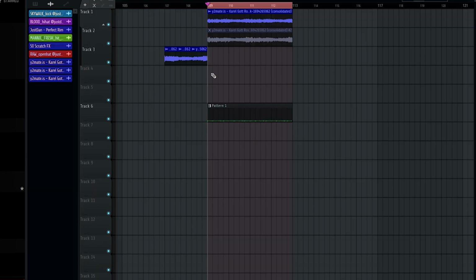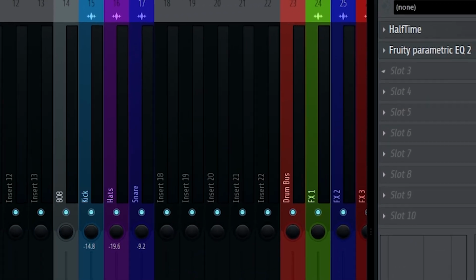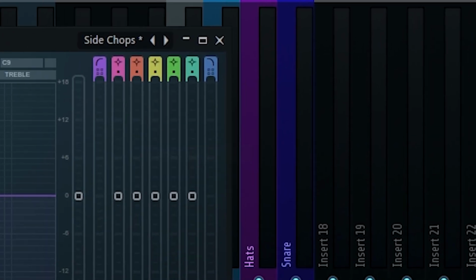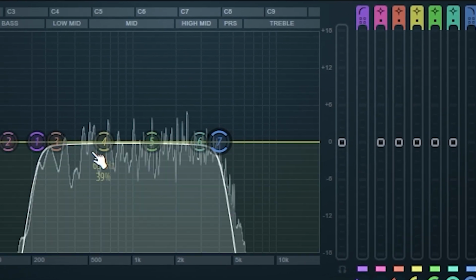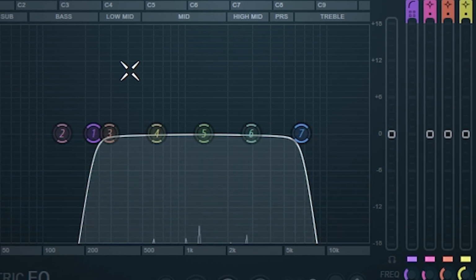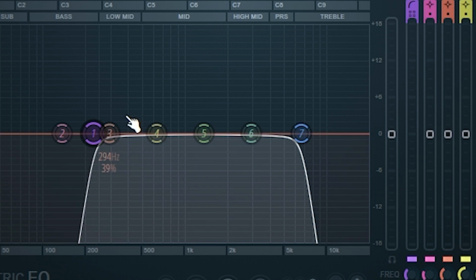Now you can obviously use your ear to try and determine it, but there is a little trick that might help you. Now it's been featured before, but we're going to do it again just to show you. So let's go over to our channel here, and we're going to mute our effects. We're going to add another EQ, and we're going to limit this to only this part of the frequency range. So getting rid of all the bass and the high.